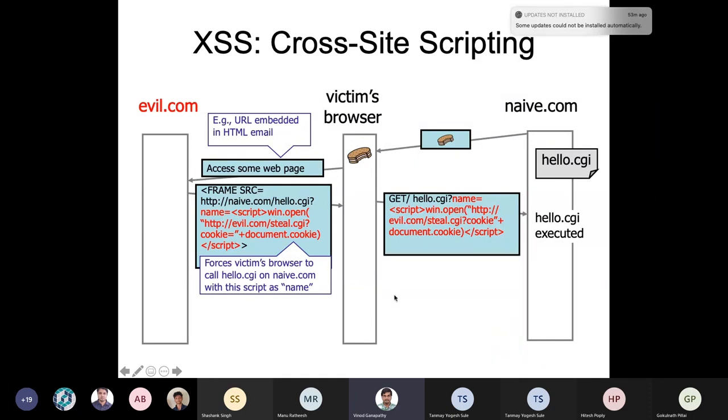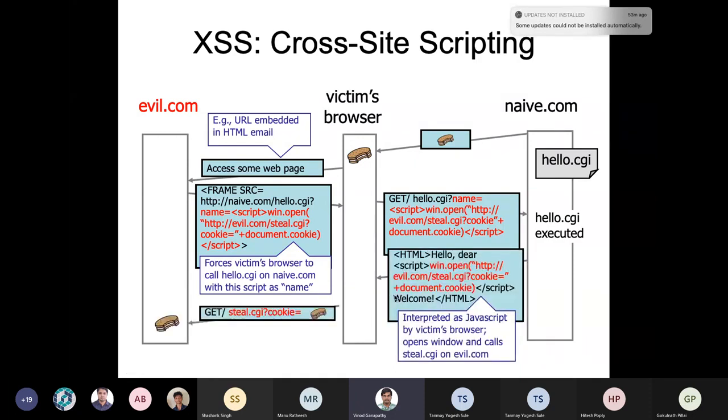Okay. So now what happens is that the request ends up attaching the cookie and sends this HTTP GET request. It doesn't really matter now whether you have the steal.cgi application there. The HTTP request goes to email.com with the contents of the cookie, and email.com therefore gets the cookie. Okay, so this is a very simple reflected cross-site scripting attack.